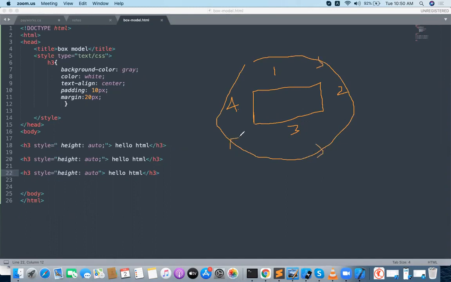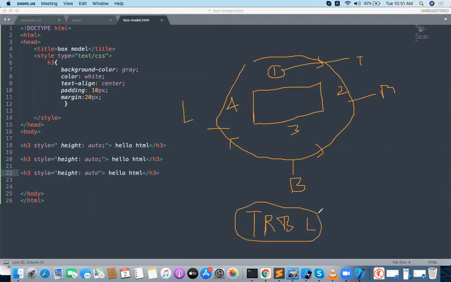In this particular clock order, you need to understand, okay, what is the first value? First value is the top value. What is the second value? Second value is the right value. And third value is the bottom value. Fourth value is the left value. And the concept is very simple. TRBL. Concept is very simple. TRBL concept. Box model is completely working with the TRBL concept. Top, right, bottom, left. Circular order. Clock order. So this clock order is very clearly saying that values are going to be arranged top, right, bottom, left.